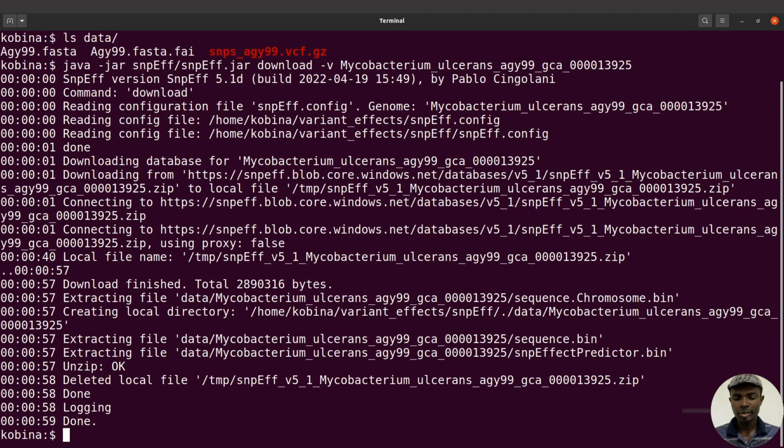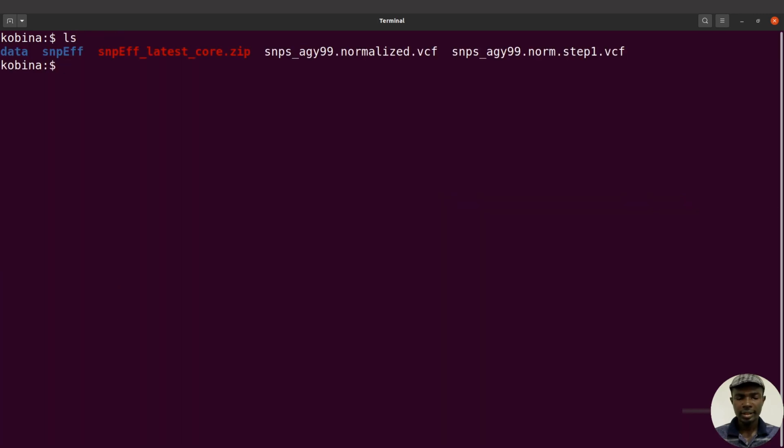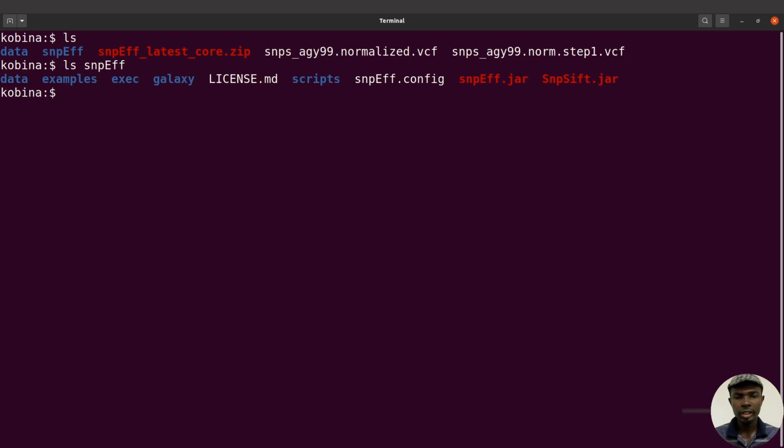Okay, so the database has been downloaded for us. So let's look at it. So let's clear the screen, and then let's ls. So the database will also be found in the snpEff directory. I repeat, the downloaded database will be found in the snpEff directory. All right, so the directory which has the jar file, that's where we are going to find it. So if I say ls snpEff, I'm going to find a directory called data. All right, so if I ls into that data, let's do it. ls snpEff/data. I'm going to find that database, which is this one here.